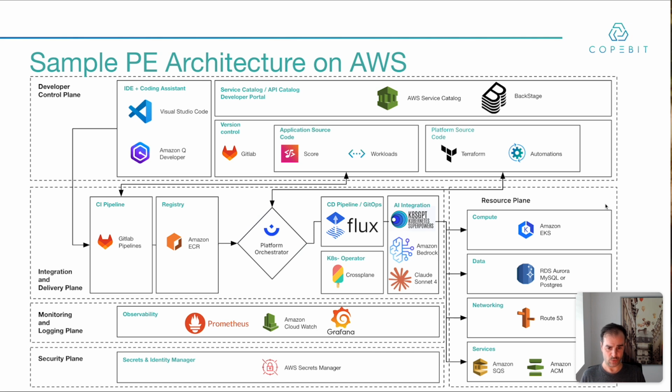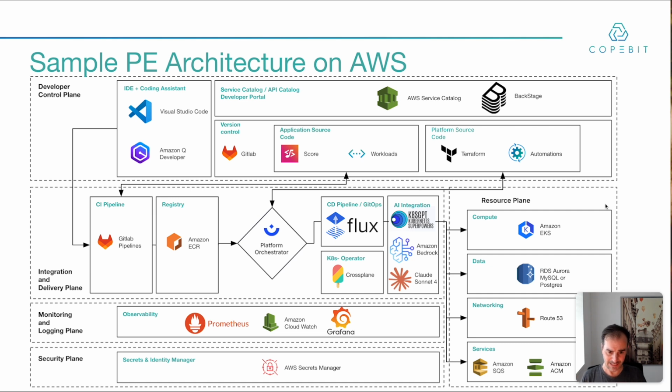Then we need great networking, so with VPCs, transit gateways, and Route 53 services, so that the resources on top can easily consume and run on that networking. Then we need quite a few security services that we deploy for certificates, keys, and secrets. All of these come out of the AWS platform very easily and make the platform much more secure. In monitoring and logging, we use CloudWatch, Grafana, Prometheus, and other solutions to provide good observability and tracing for metrics and logs for the whole platform and all the applications.